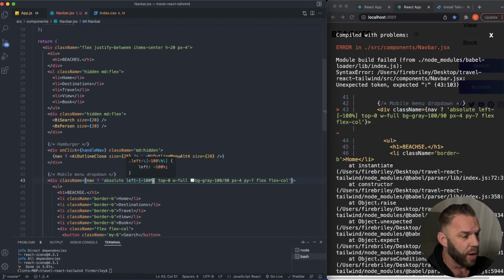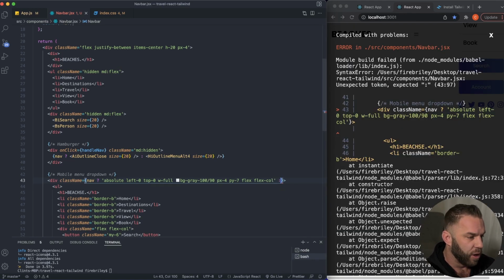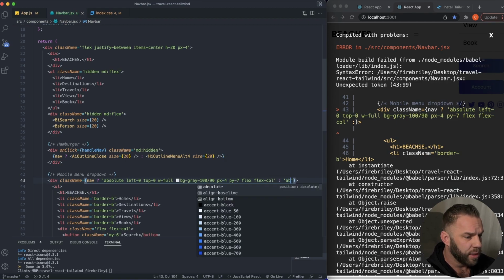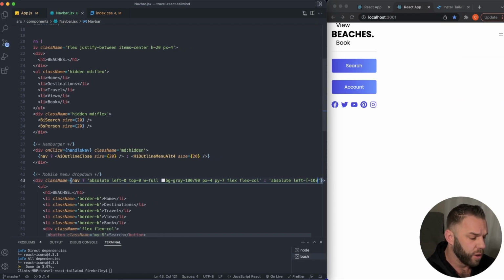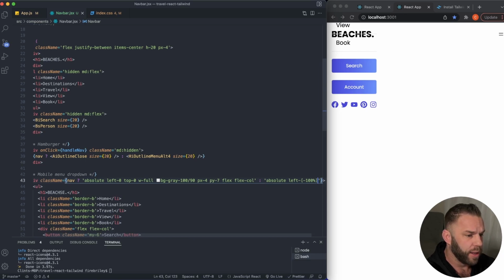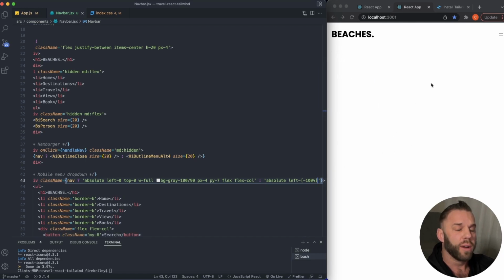Only in this case, I want to change this back down to left 0. So if nav is true, display this styling, else let's display this as absolute and a left of negative 100%, and that's going to hide it off the screen whenever it is false.